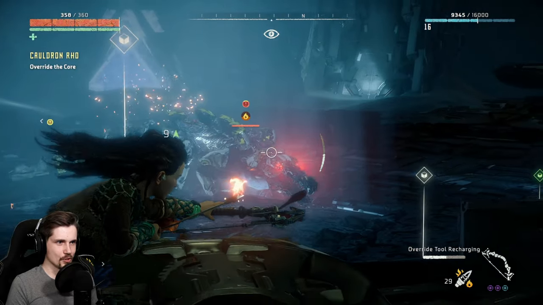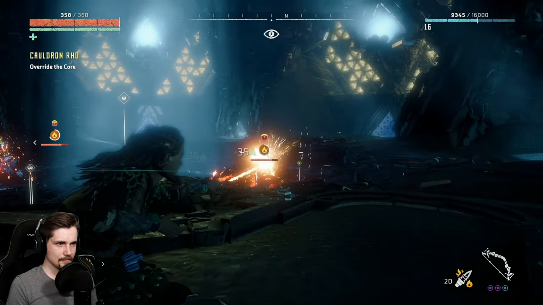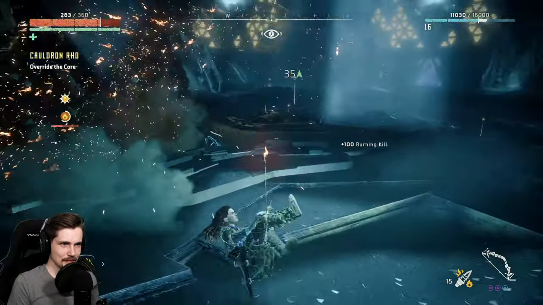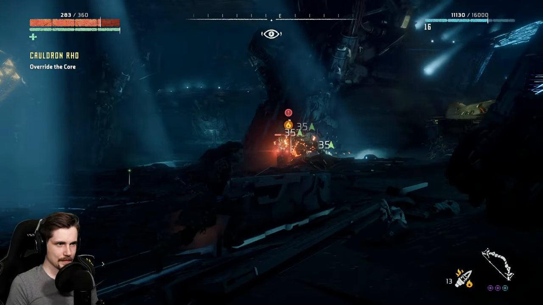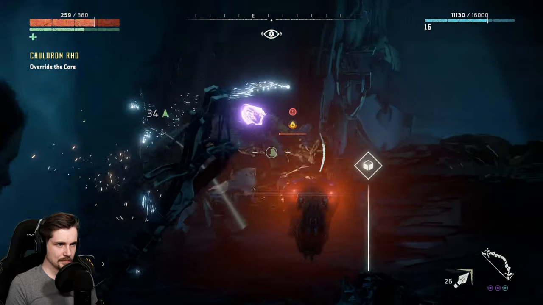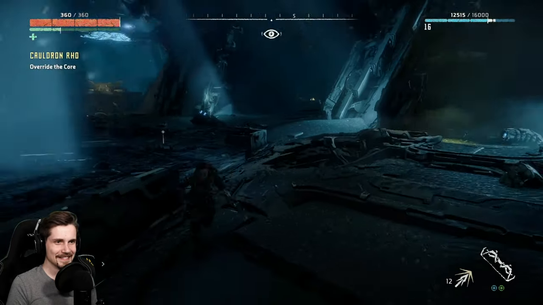Oh my god, there's a huge thing coming at me. Wait, where is it? Okay, there we go, I see it. Oh my god, what happened? Nice. Okay, one is down. Alright. There's a blast wire over here. Come here. There we go. Oh, I didn't move fast enough. Let's go.